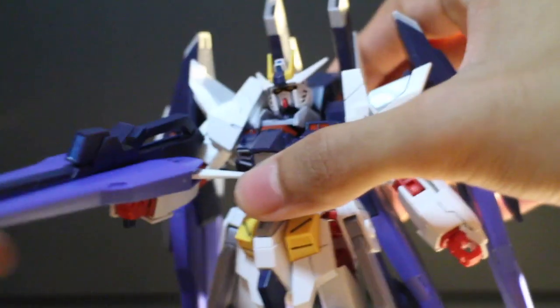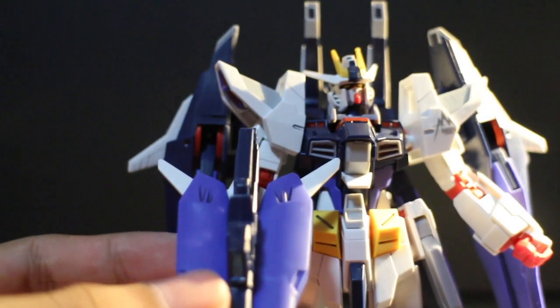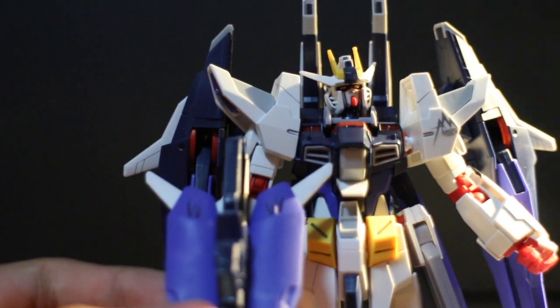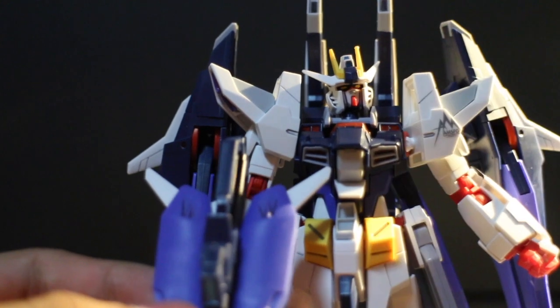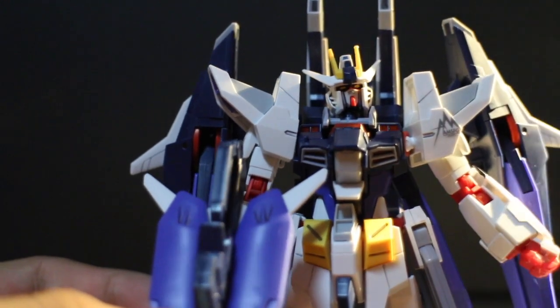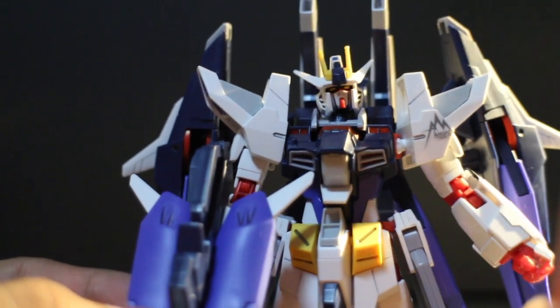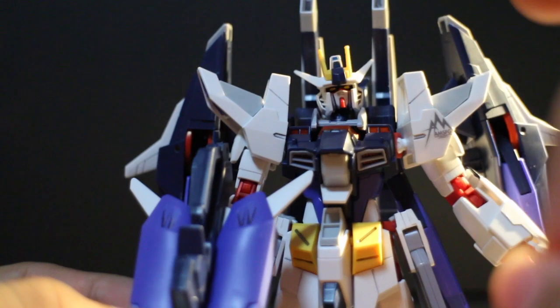And last, you get the weapon. You get the rifle attached. The beam rifle with two dragoons attached on it, which kind of looks a little bit silly if you ask me. And you can basically just shoot. That's all it does. And if you're asking, can you separate the dragoons from the binders and the gun? Well, yes, you can, but it's going to be very, very tricky. I'm not going to bother doing it, mainly because it's going to take a lot of time. All I can say is that you can take out the dragoons. Just be worried about some parts popping off.